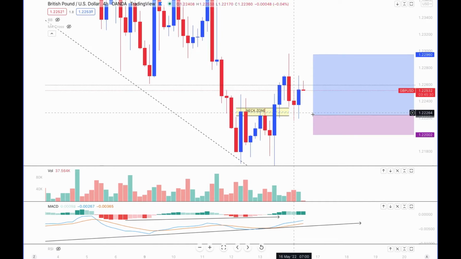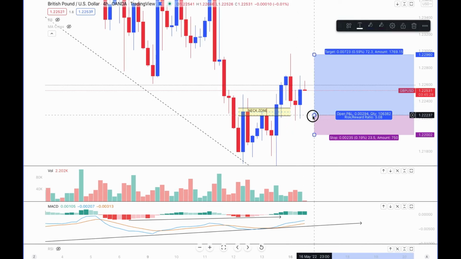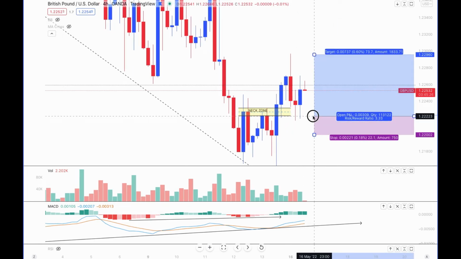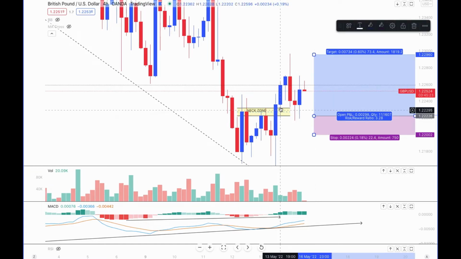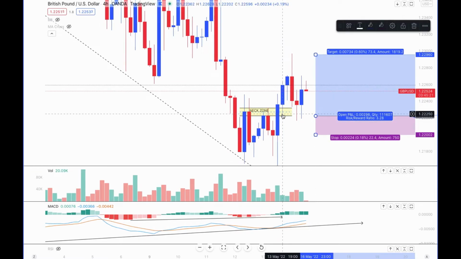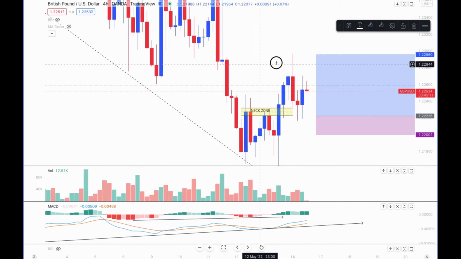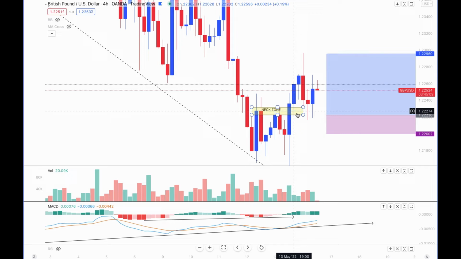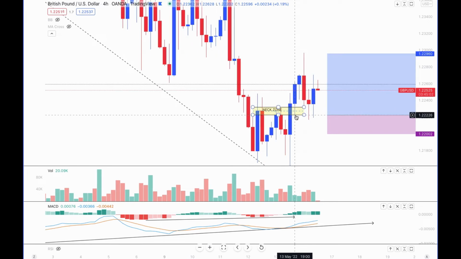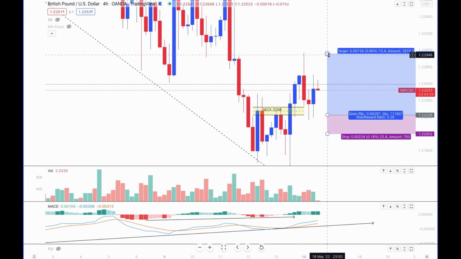Now, this could add up to being a particular setup that doesn't occur all the time because of me waiting for price to come all the way back down and enter on the bottom. Sometimes price could just pierce the middle or pierce the top and carry on upwards. So for this particular one, price did retrace all the way back in. After closing above it, the next candle retraces all the way back in, carries on up, and we get a nice 1 to 3 risk to reward trade.